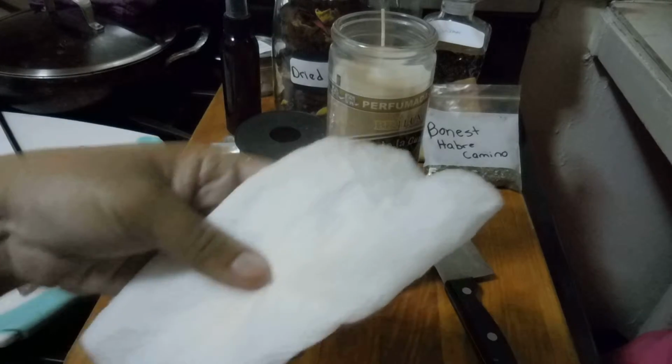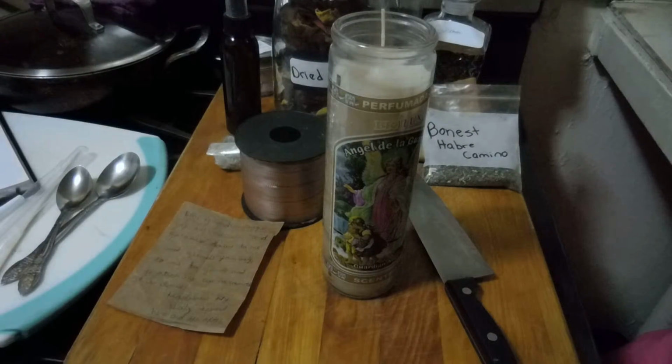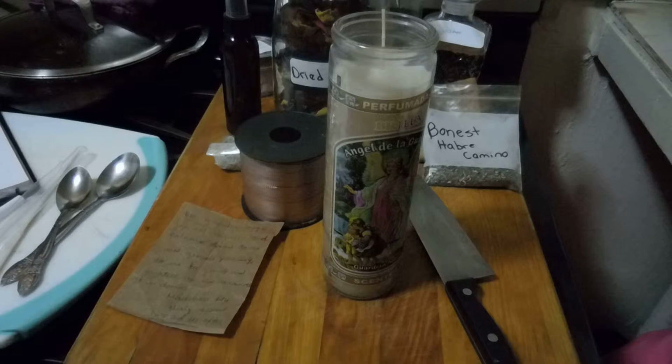Then I take a cloth or a paper towel with cold water, and I put it behind my neck, because that neutralizes and levels the energy of your body out, and it also connects to your neck and your throat chakra and also to your third eye if you allow it to, through your breathing exercises. I find it works for me.